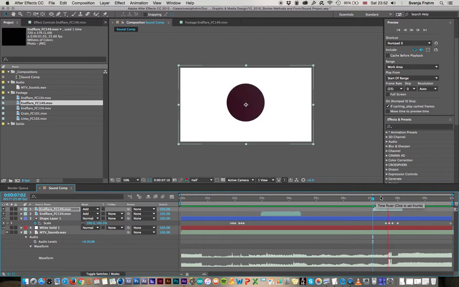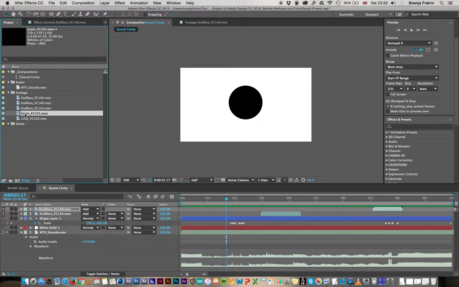Right, so now we have added a bit of interest to the black part, to where the circle is. But now I feel like all of that white stuff is still a bit blunt, and it could be a bit more interesting. So for that, what I want to use is either the grain or the lines. But first of all, let's have a look at what it actually looks like.